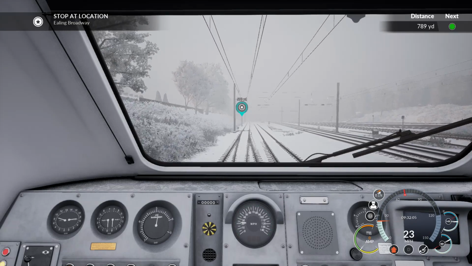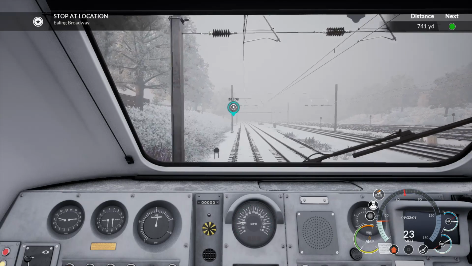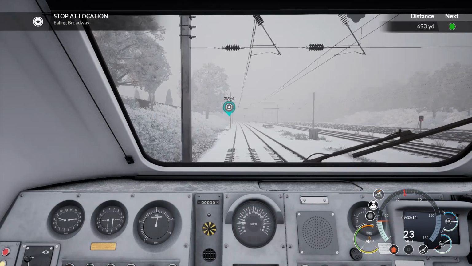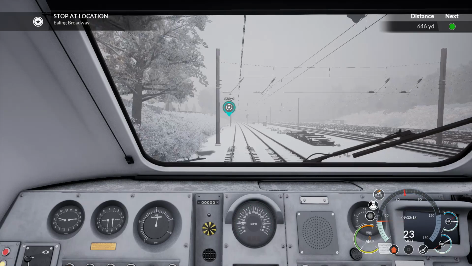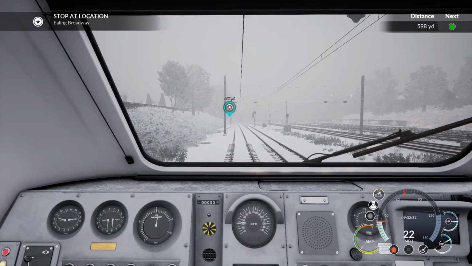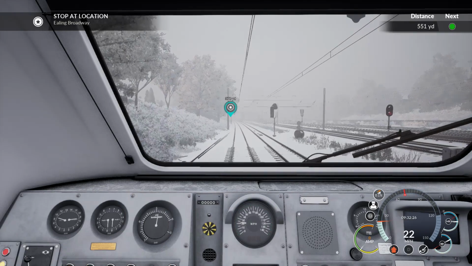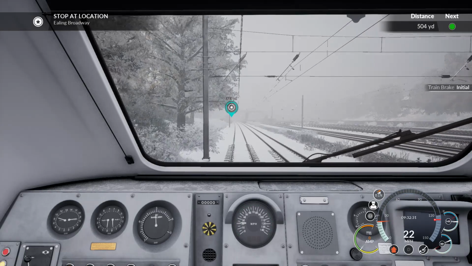The weather's really starting to close in. I can hardly see anything now. Can't even see the platform. And we're 500 yards from it. Ah, there we go. I can just about make it out. Just going to idle cruise in here. Hit the brakes to initial.